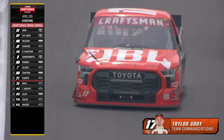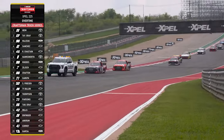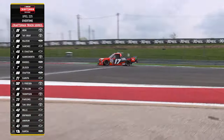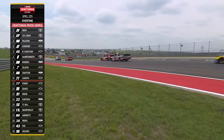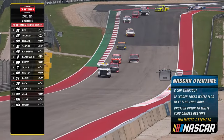It looked awfully good there for a while. Wow, that's exactly right. That's bad news if you're the driver thinking, man, can we just try to stretch it? Remember last year, Kyle Busch, Brian Pattie, that same crew chief, tried to get Kyle Busch to come to pit road. He didn't. Then the caution came out. He got caught and ended up restarting 15th. Got back to second, but he didn't win the race like they felt like they should have.